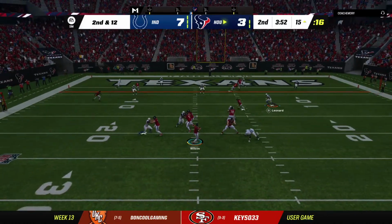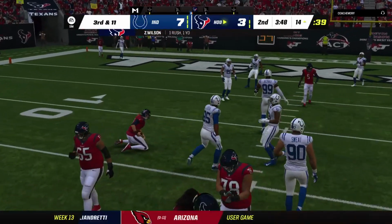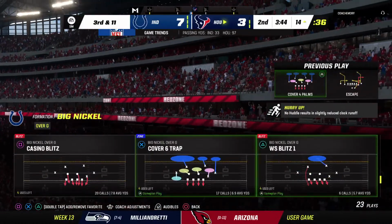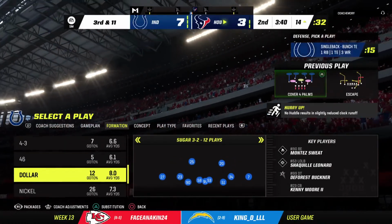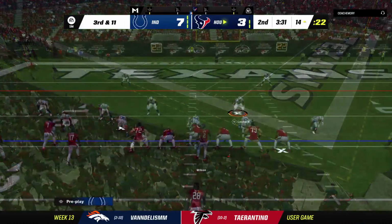Now Wilson. And they're going to get this down inside the 15. They made a nice effort to stick him with a loss for that play, but it's going to take more than that to keep him from advancing the ball. Should be an entertaining battle anytime he tucks and runs over the second half of this contest.